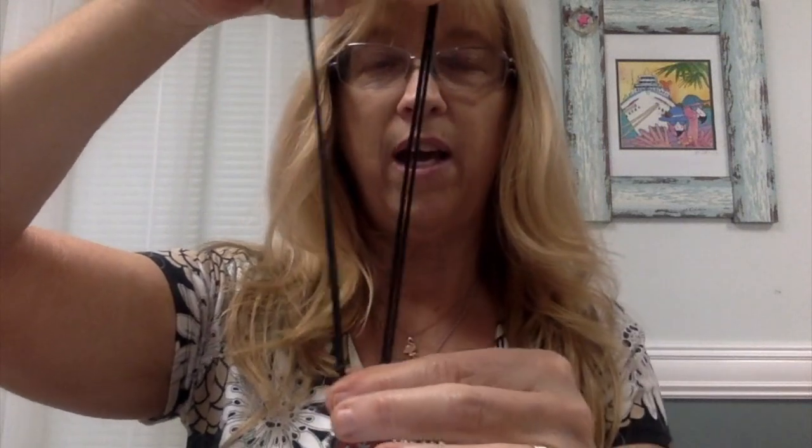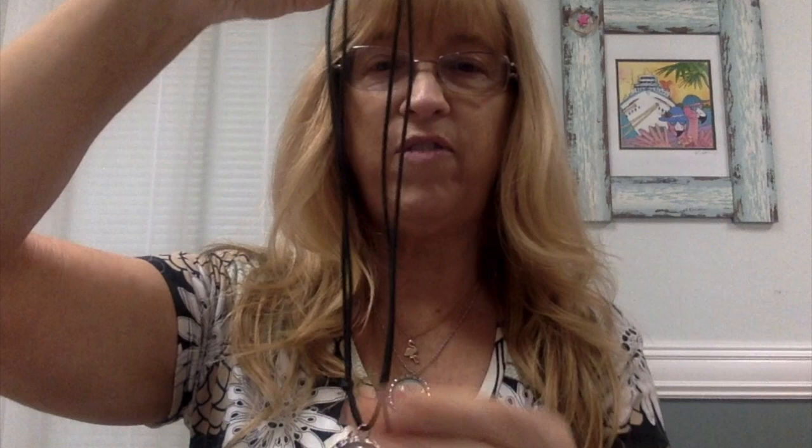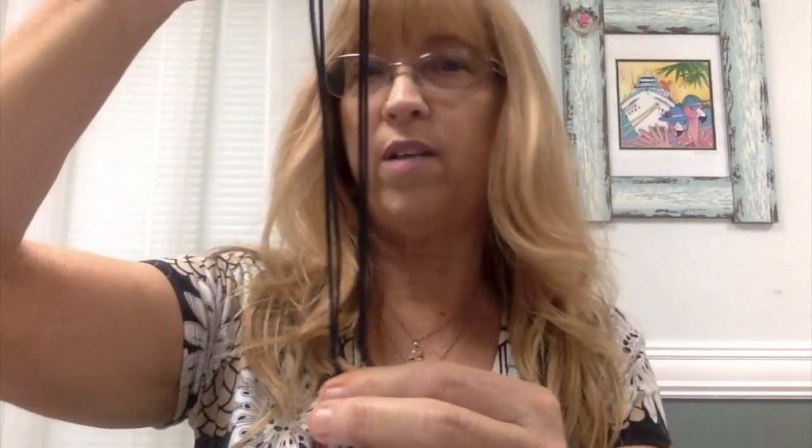Hello everybody, I'm back after a couple of days of wearing this and it looks like it's going to stay. I was a little worried because it was so shiny, but it's been pretty durable. I love this one. I have another flamingo I think I'm going to set. Here I have this little pendant — it's actually a pin but I think I may get a converter and use it as a necklace. Then this one I put on a faux leather cord; it's adjustable — about a 15-inch necklace that goes up to around 25 or 30 inches, so you can wear it long or short.